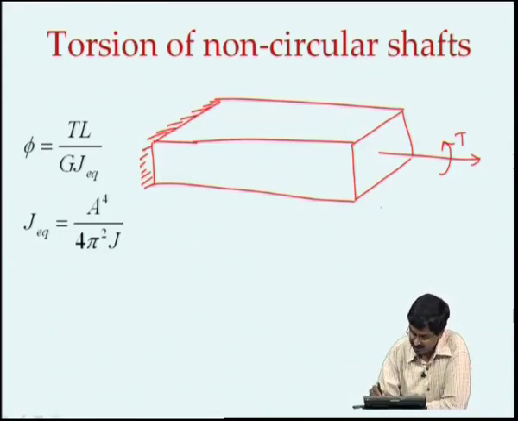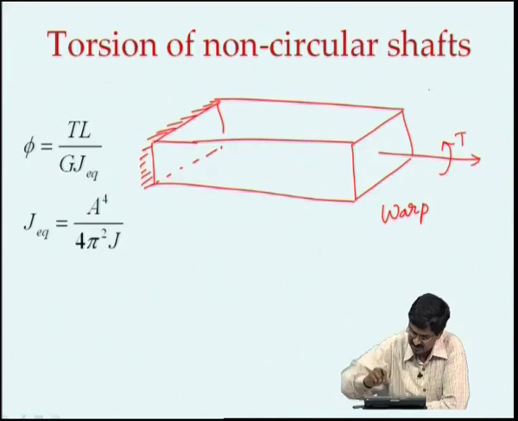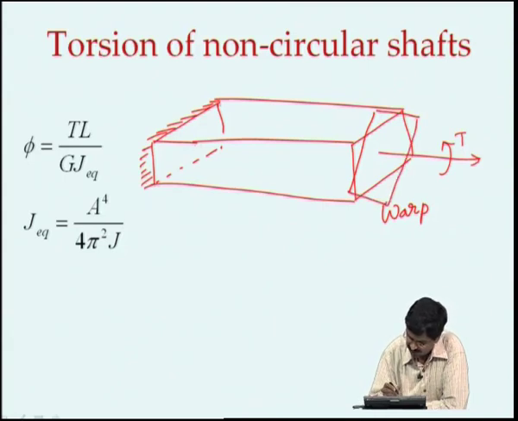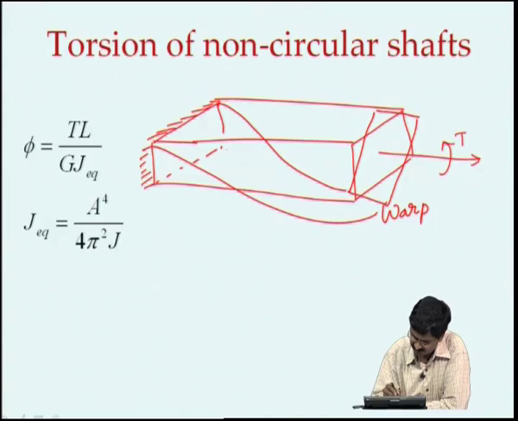So, we have to define something called a warping function, and here this warping, because this is a rectangle, that will remain like this. Let us say this gets rotated, because that is the effect of twisting. If it becomes, let us say, at an angle from here to here, the whole thing, because what was here now, let us say, has gone here. So, it has warped like this, this has gone to the other side, and so forth, everything has turned. Okay. So, that is the way it has gone.